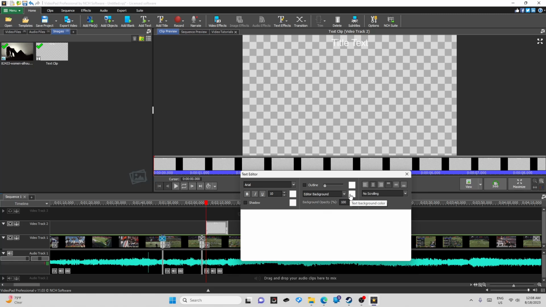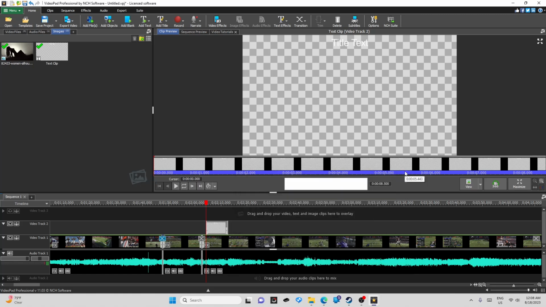If you have it on white, then you'll just see the letters. Like right here it says title text. Since I want to leave that there for an example, you can also change the time that you want it to be on there.